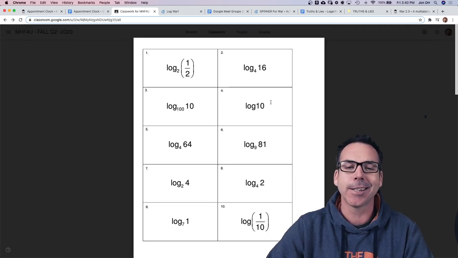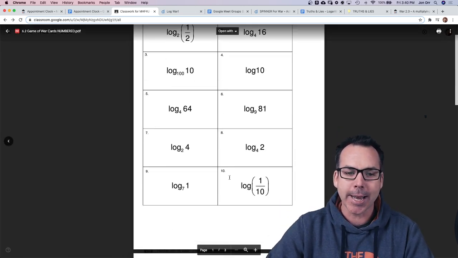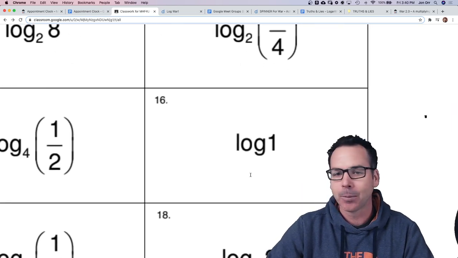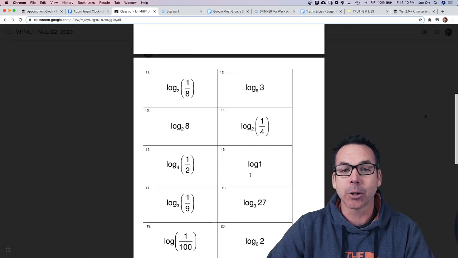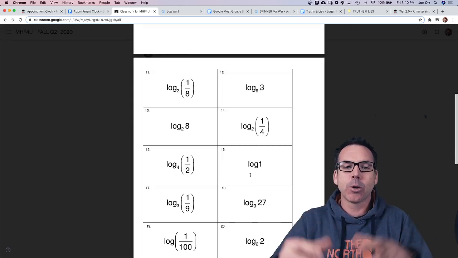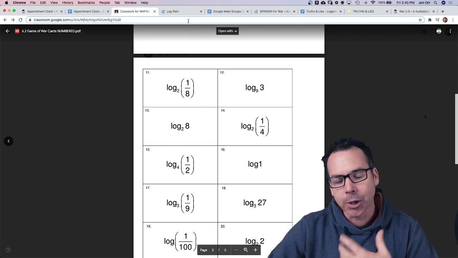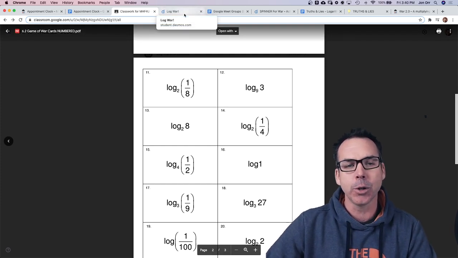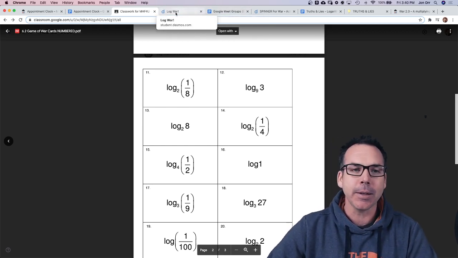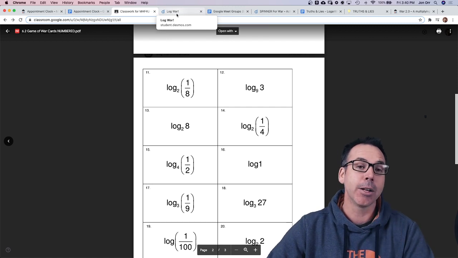Their opponent has done the same thing and picked a random number that would give them another random card, and they'd have to evaluate that. And then whoever has the larger would mark down points. And so, in that small group, in that Google Meet, because we're using Google Meets instead of Zoom or other software that does the same thing, that's one activity, the second activity our students can do.